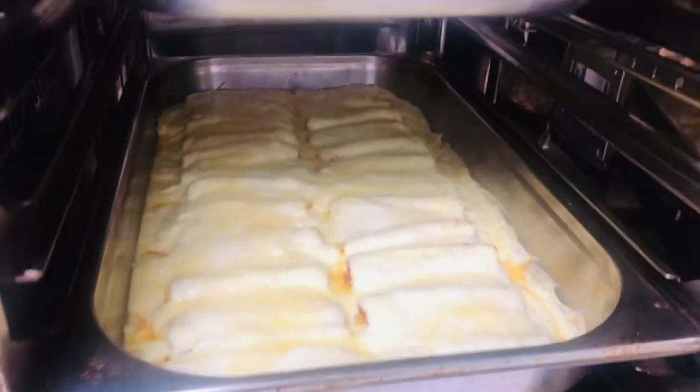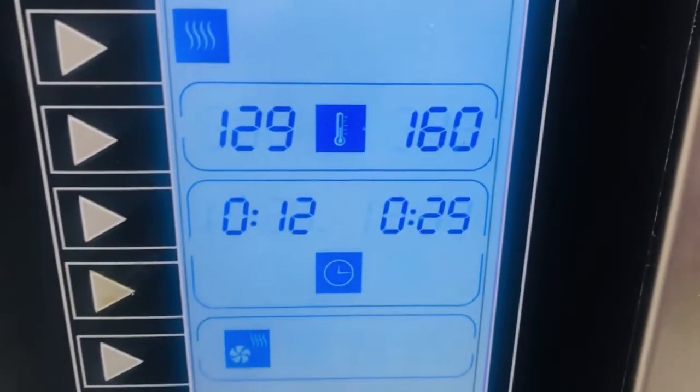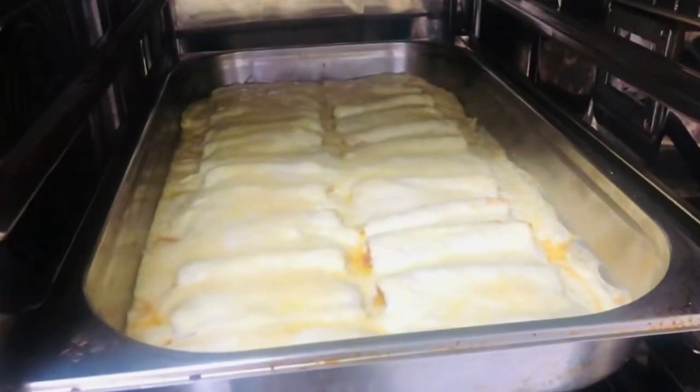So our cannelloni is already in the oven, so I will cook it for 25 minutes at 160 degrees, and after that I will show you the final product.